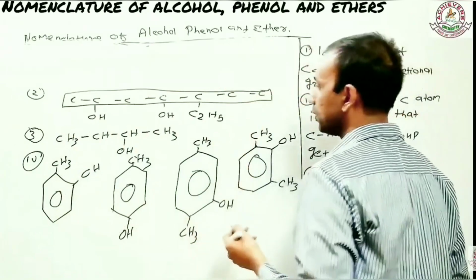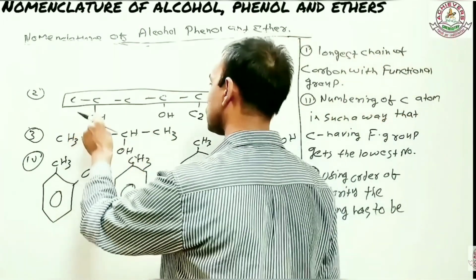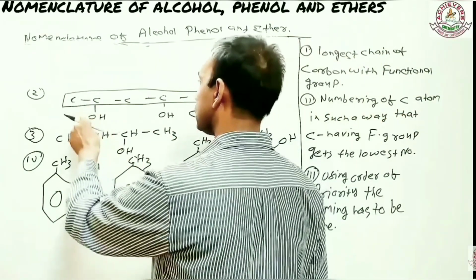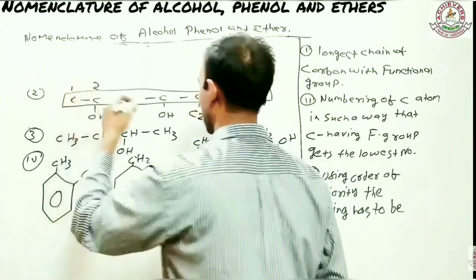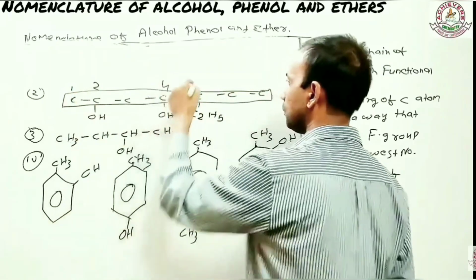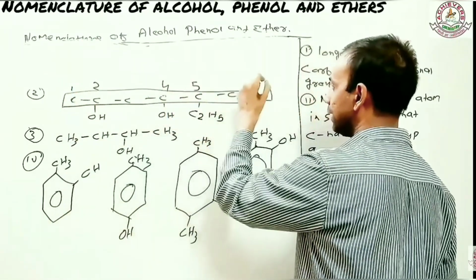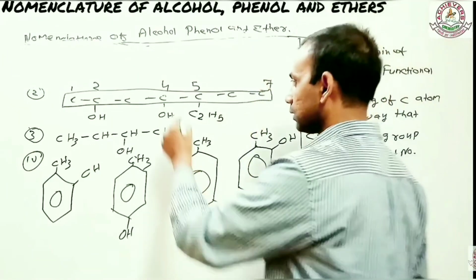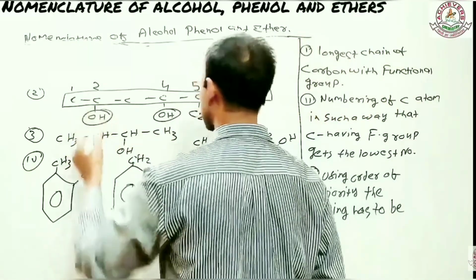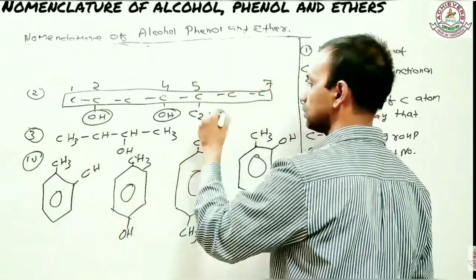And where we should start the numbering, that's easy here, because this time the functional group is hydroxide and we start on the second position, right? So I'll be numbering it from the left side. 1, 2, 3, 4, 5, finally 6 and 7. So that's the numbering, right? Now, these are the functional groups, and this one is an alkyl group. This one is an alkyl group.